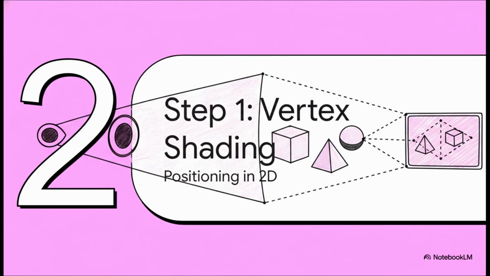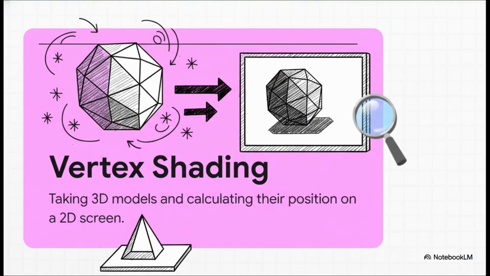All right, let's jump right into step 1, Vertex Shading. The whole point of this stage is actually pretty straightforward. The computer just needs to figure out what your in-game camera can see and where all those things should show up on your flat TV or monitor. So your GPU, your graphics processing unit, does a whole bunch of really clever math. It takes all those millions of 3D points in the game world and projects them onto the 2D surface of your screen. It's kind of like taking a real 3D sculpture and trying to figure out exactly where its shadow would fall on a flat wall.